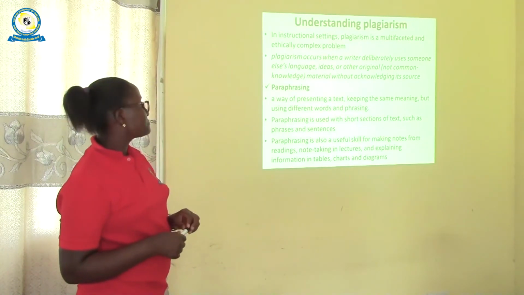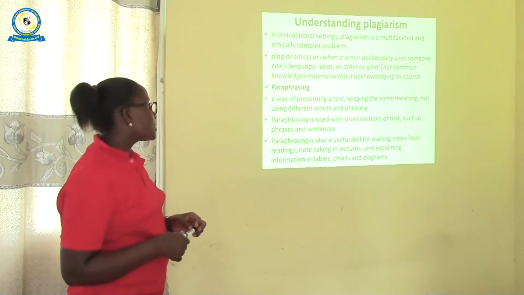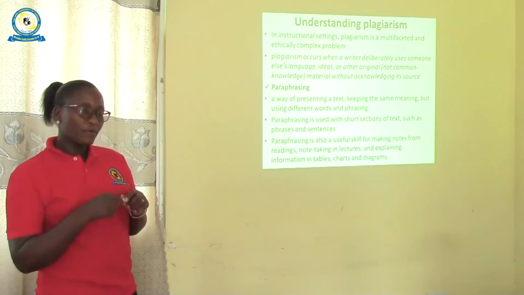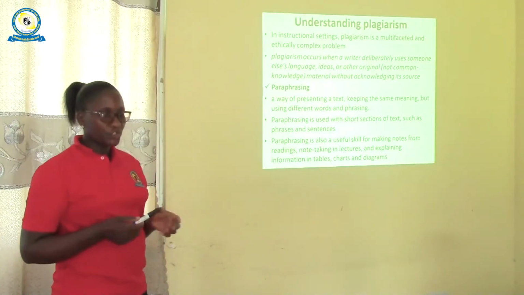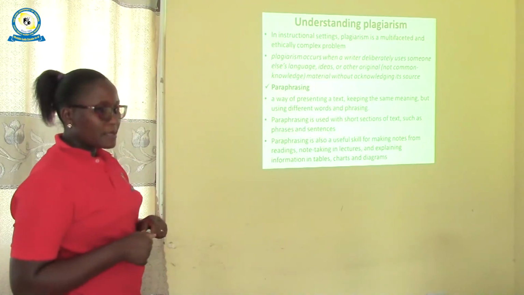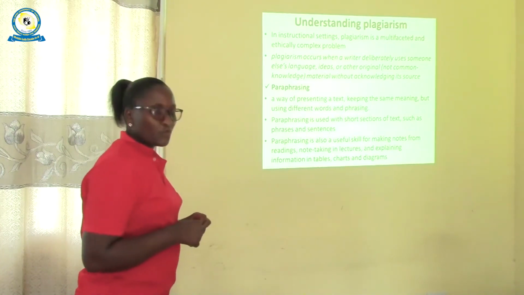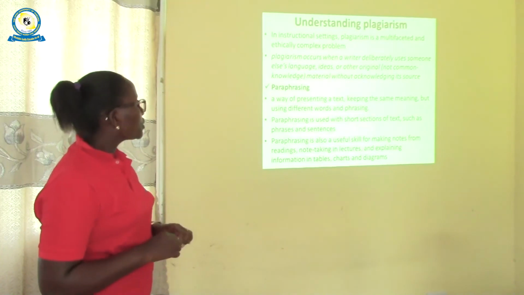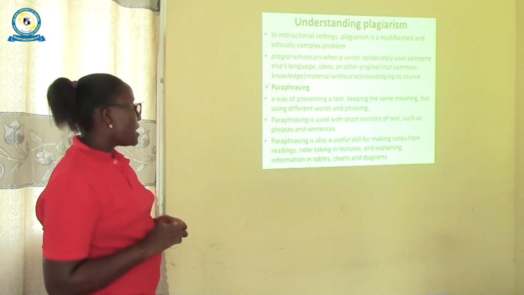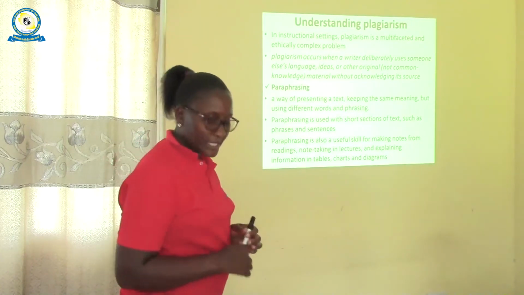Paraphrasing is used with short sections of the text such as phrases and sentences. It's very useful. And paraphrasing is also a skill used for making notes from reading, note-taking, a lecture, and explaining information in tables, charts, and diagrams. So I've taught you in previous lectures about note-taking, okay? Writing skills, reading skills, because I know that these are the issues that you'll be exposed to at the university. And so it's very important when you do the note-taking, it helps you to overcome being trapped into plagiarism. You know, when you do the summary and so forth.